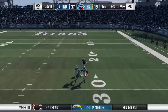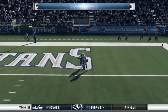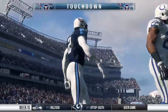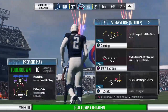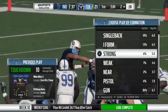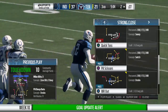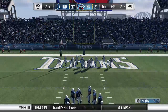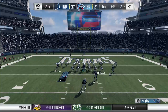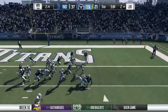He's going to air, and that's caught inside the 35. And he will score. Touchdown, Titans. A big play there. His second touchdown of the game, his third on the year. And the Titans are able to close the gap just a bit. So he's hit Paydirt twice, but still they're facing that deficit here in the second half. So they're going to see if they can continue to find ways to get him the football, because obviously something is working for him to find the end zone twice.